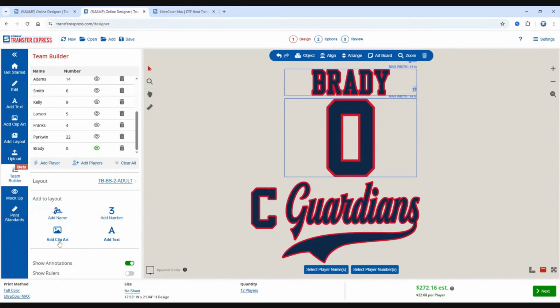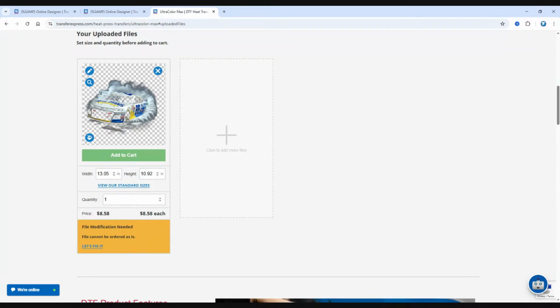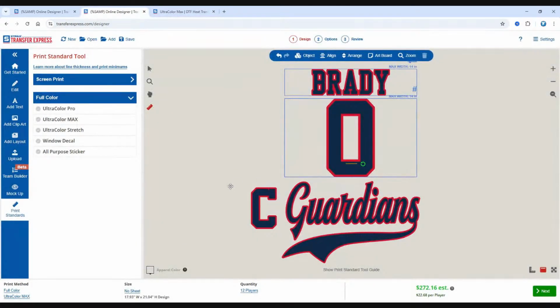Now, I did mention those print minimums, right? And you'll see print standards right under here at the bottom. And so very similar to when we were going through that heat map step. Oh, yeah. Oh, we got to go back here. Here's our AI assist, right? I hope Scott's still with us, right?